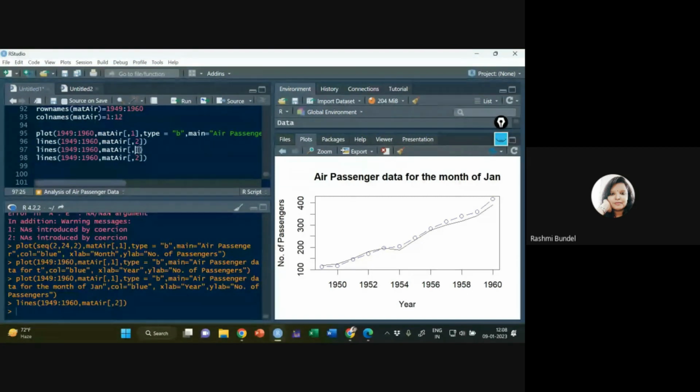So we can go with 3 and 4. And we can change the type as well. Type equals to B. And the color equals to, let's say it is 2, then 3 and 4. And let's say here we put down just 1.